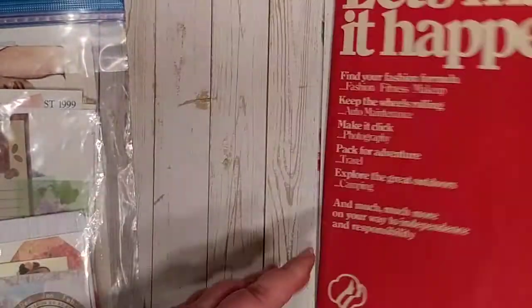This would be good for anybody who is a Girl Scout, and you just want to give them a book so they can have a piece of history, or it would be a good resource for those blank pages.